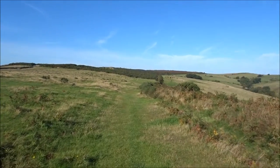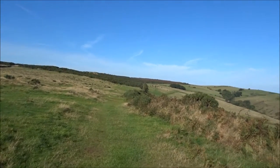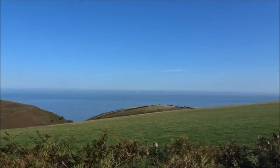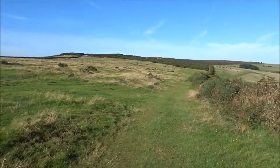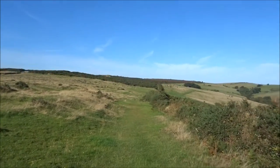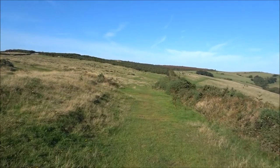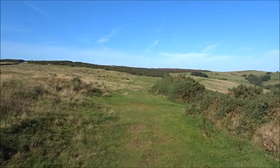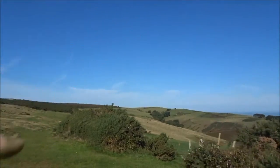I had quite a long chat, for about a quarter of an hour, with a local walker. I was asking him about the rugged coastal pathway. He said that's all right to do, that bit. But once you get to the chapel, Burgundy Chapel, he said that is difficult. He said that's hands and knees climbing up that, so a lot of people do bypass that bit. It's dangerous as well because it's very steep. But he said there's nothing to see at the chapel. It is just ruins.